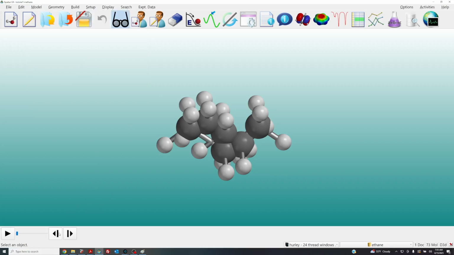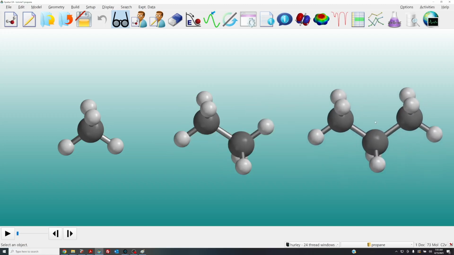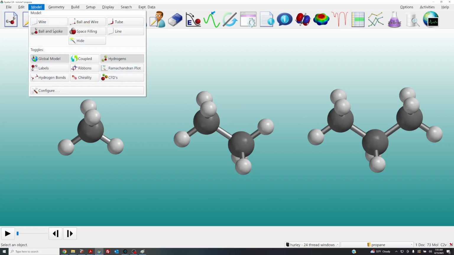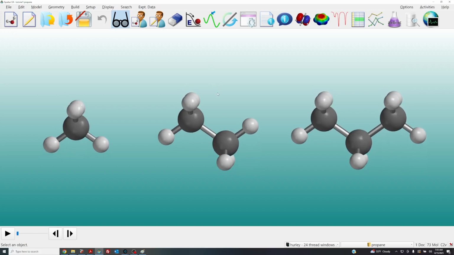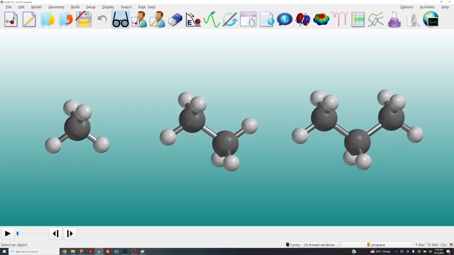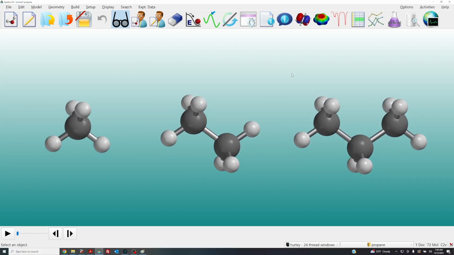And then you can go to, say, the first member of the list. And if I want to move methane to the right, let's say we want to keep ethane in the middle, move propane over to the right-hand side. Okay, whatever. Methane, ethane, and propane. So left, center, right. And then maybe if you get the orientation that you want on screen, now would be a time that you would go back and say, you know what, now I want things coupled. So if I move anything now from this point on, at least I've got separation and I can see these three. Okay, so three members displayed now with coupled on. The mouse manipulations actually apply to all members of the list. Okay, just a small distinction, but worth pointing out for the model menu.